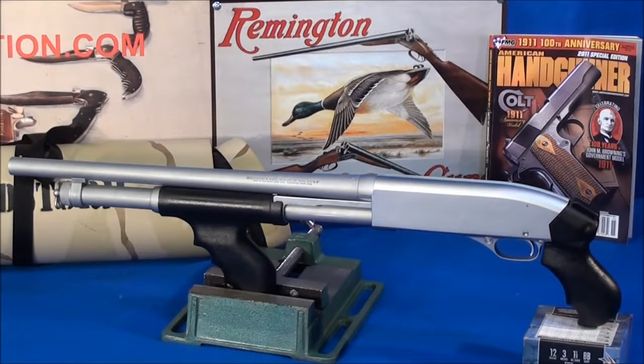Also, that proof steel, when Winchester made it, it was 150%. That was the scale they used, and all the other manufacturers who made proof steel at the time were only at 120% or so. So this Winchester shotgun is super, super high quality. I just keep my Ballistol on it, and I keep it rubbed down, and after every time I shoot it, I clean it up, and it's a champ.